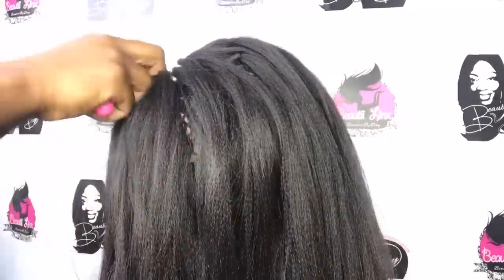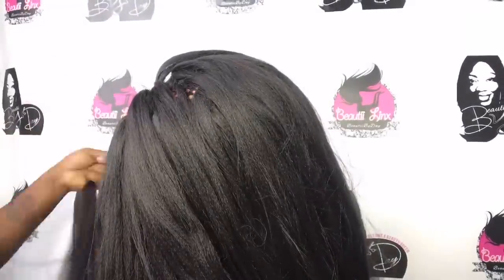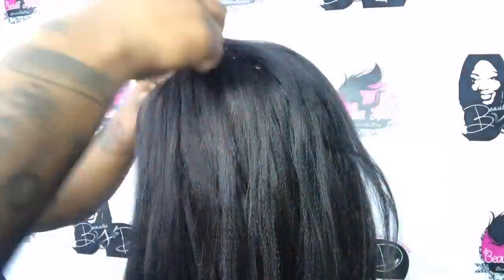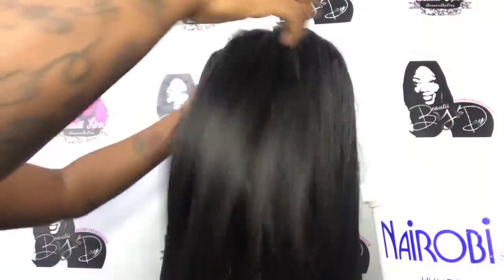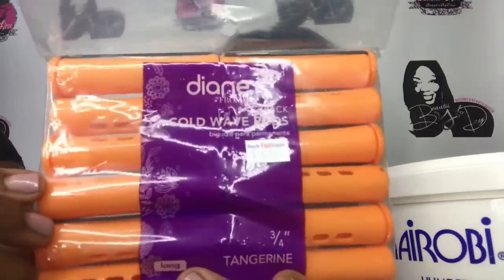Now, you definitely would not make the crochets this big if you are not doing a curly style. I'm not being very intricate with the knotting because it's going to be a curly style. So I don't need to be very precise and make them small so it can be flat, because it's going to be curly and big and full. On to our next step.